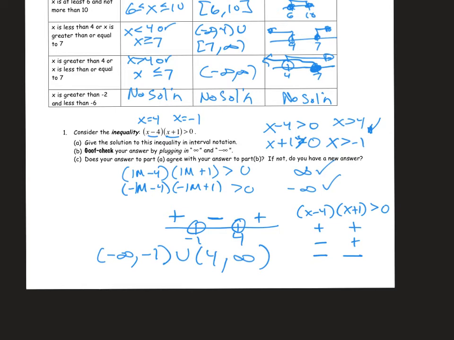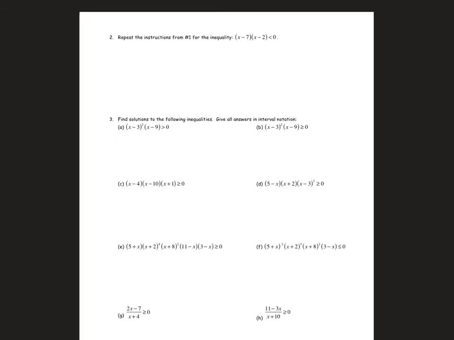Let's go back here. I think it's the same problem. Another here. All right. Well, the less than 0, is it the same problem? No, it's a little different. All right, let's just do it then. So again, two quantities multiplied by each other. So I've got one equals 0 at 7, the other at 2. Again, I'm looking for less than 0, so not equality.